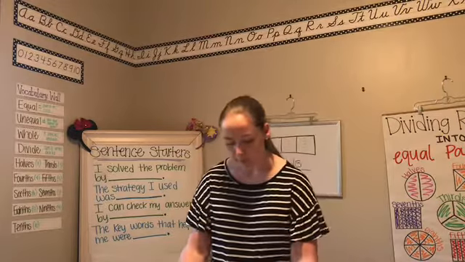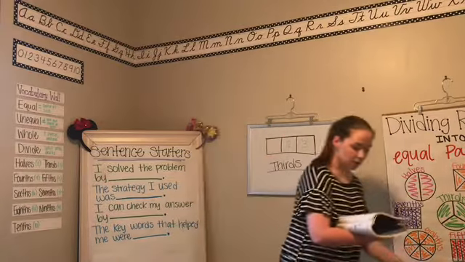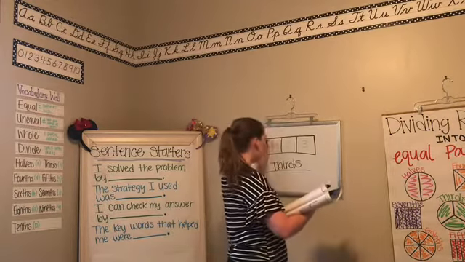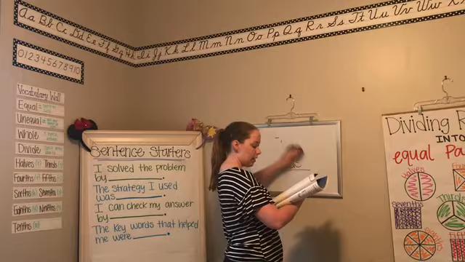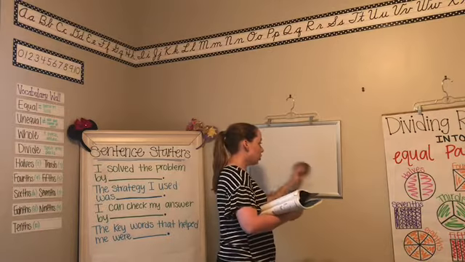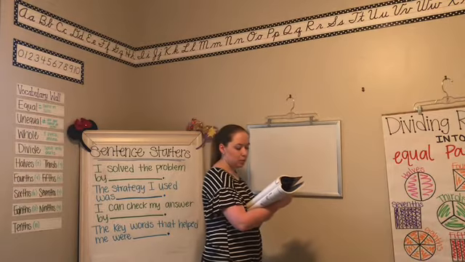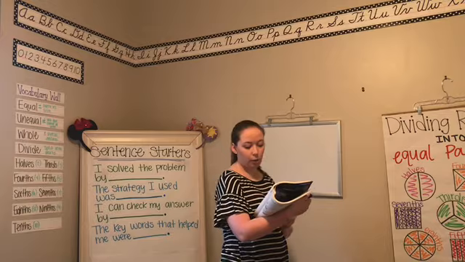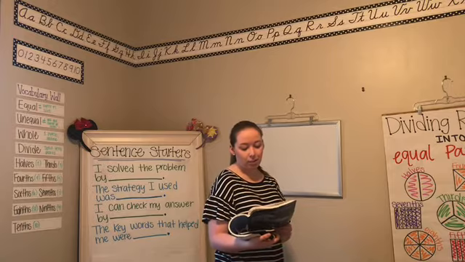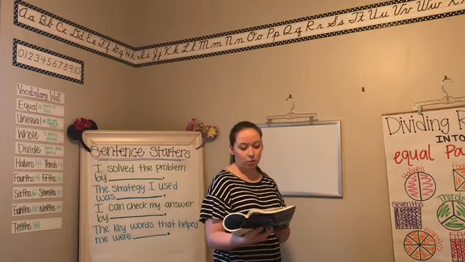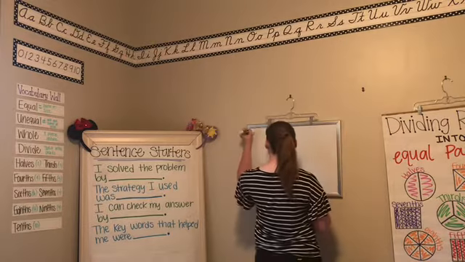Okay. Now let's look at number 9. So for number 9, it has eighths written down, and then it gives us, it looks like some graph paper. So let's see, let's read the directions first. That's a super important step. So let's see, use the grid to draw a region showing the number of equal parts named. Cool. So there it's telling us that we need to draw a shape or a region to show number of equal parts named. For 9, it's telling us to divide into eighths.